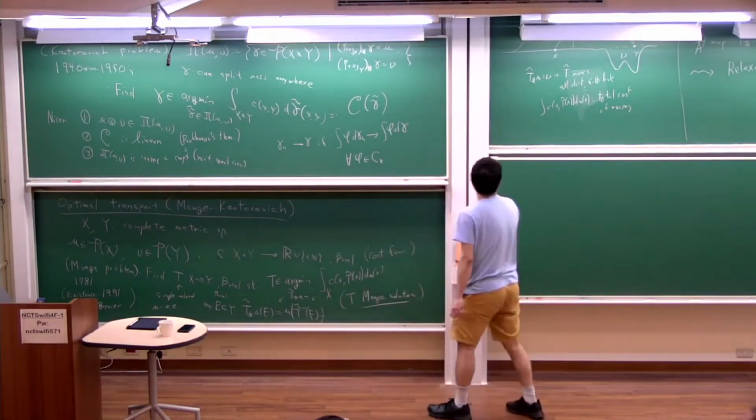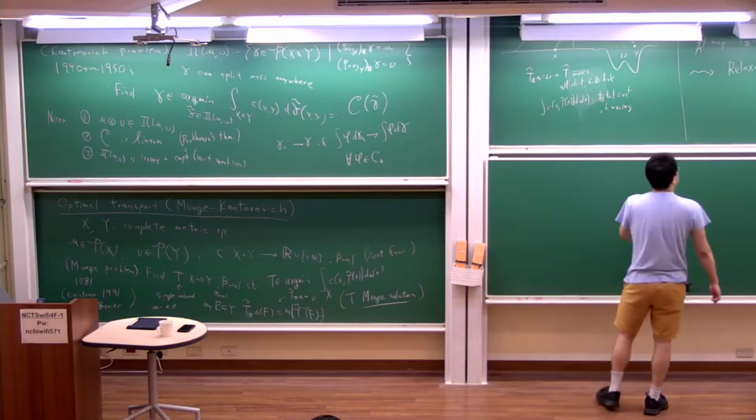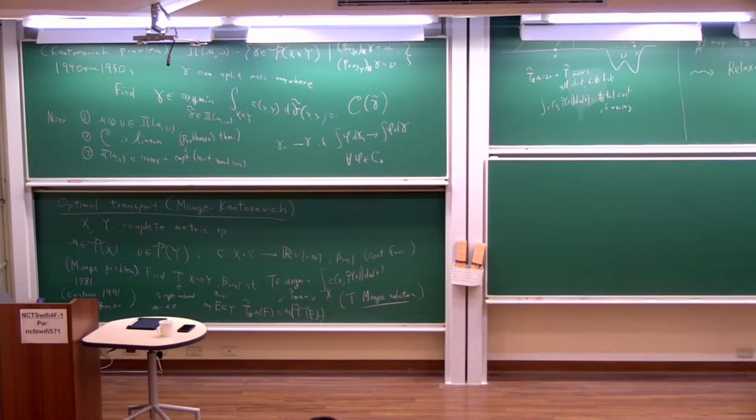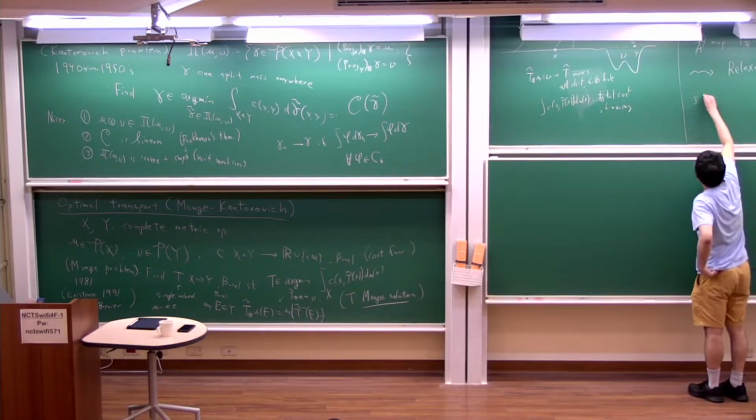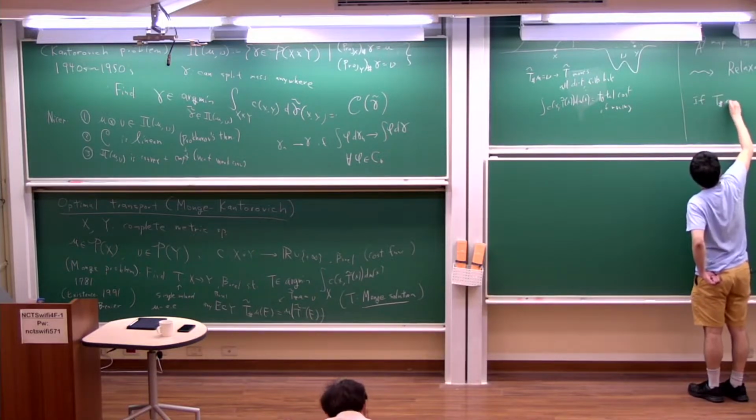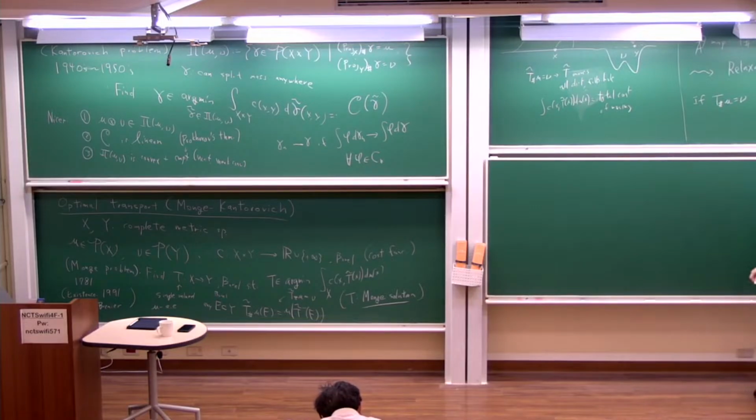Okay. So why do I say this is a relaxation of the Monge problem? Well, if I had a map T that pushes forward mu to nu, then I can think of the following measure. So I can take the identity map on X, and then crossed with this T. So this becomes a map from X to X cross Y, right? And then I can push forward the measure mu. And I can easily see this thing will satisfy the left and right marginal conditions.